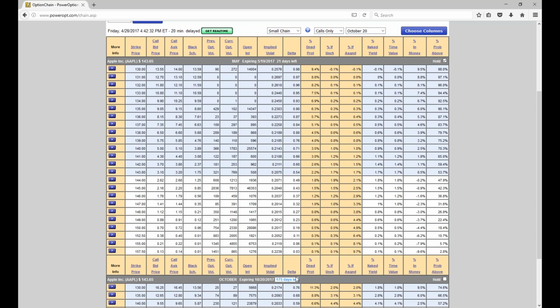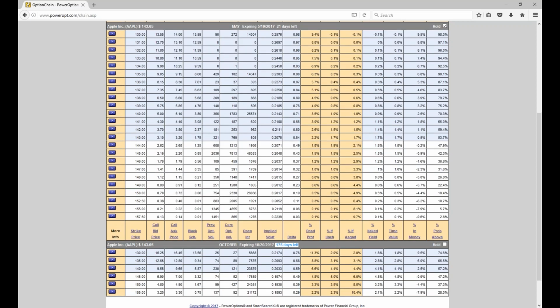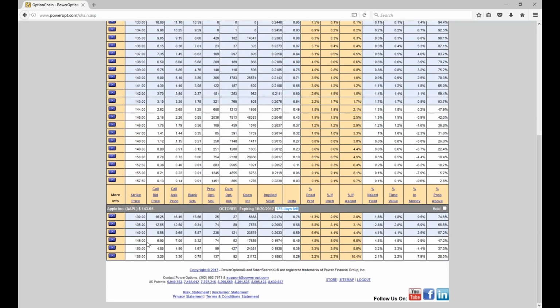So we're about 8 times, almost 9, but we'll call it 8 times the amount of time out, right? From 21 days times 8 would put us at about 168, but here we are at 175. The 145 call is priced at around $7. Well, that's not 8 times 265, is it? No, it's only about 3 times as much. Okay? So going further out in time, this decay is going to be more slow. But at the same time, when I buy an option, even though I'm paying $4.35 more for this option, it's not 8 times the price, but I'm getting 8 times the amount of time.